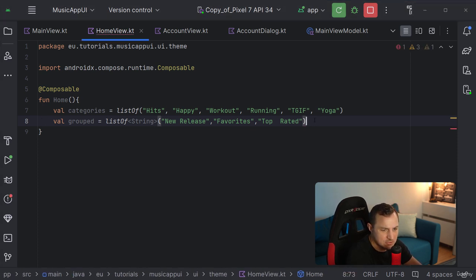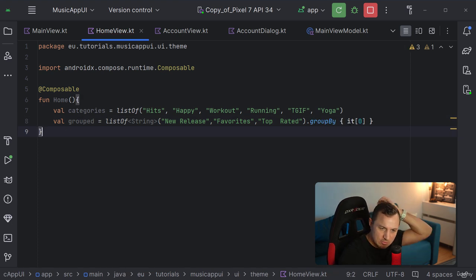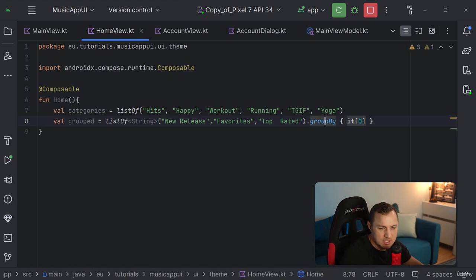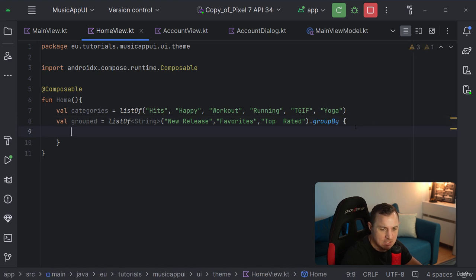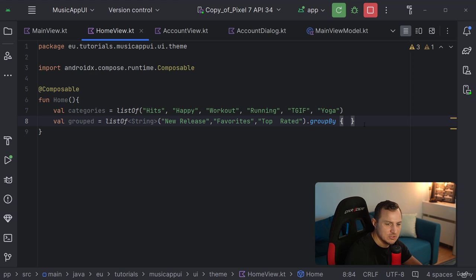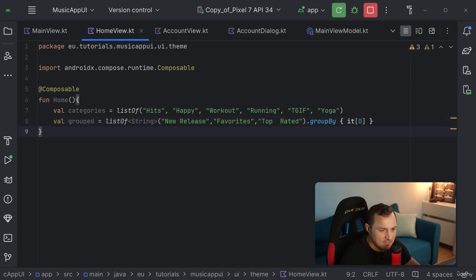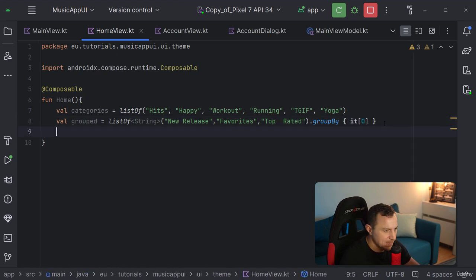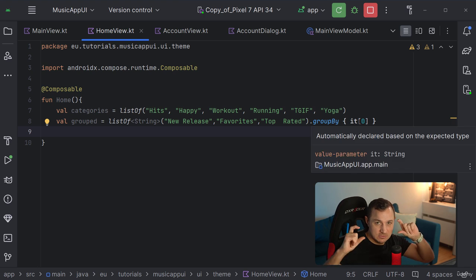There's this method called group by index 0. So it, which will be the group, so you can see here like so, it is going to be the string itself, and I'm going to say it should be grouped by the first letter, so to speak, because if you take a string, it's basically like an array of characters, and if you take the first entry of a string, then that's the first character.